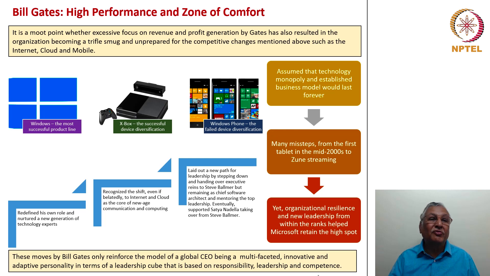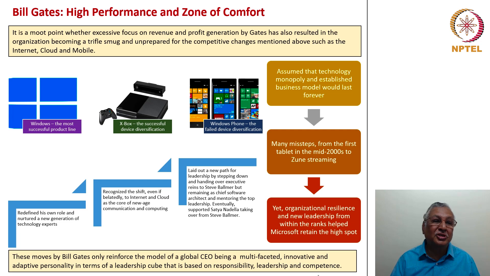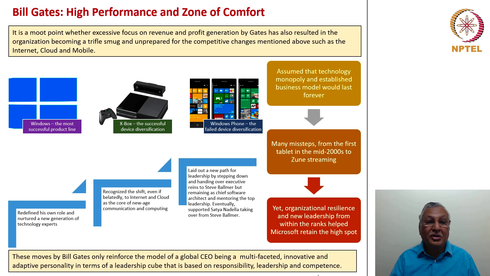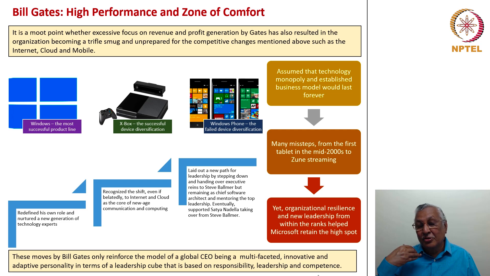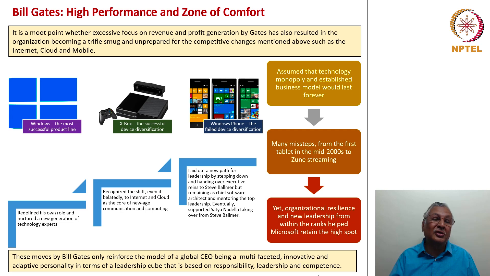High performance and zone of comfort were the two high points of Bill Gates' era. It is a moot point whether excessive focus on revenue and profit generation resulted in the organization becoming smug and unprepared for competitive changes such as internet, cloud and mobile. Windows was the most successful device diversification, yet Windows Phone despite repeated efforts failed because the company did not develop a mobile operating system exclusively for the mobile platform — it tried to use the desktop OS with tweaks, missing the game-changing ways in which the mobile revolution would help individuals. If desktops brought democratization, mobiles brought a further level of democratization that Microsoft did not fully envision.